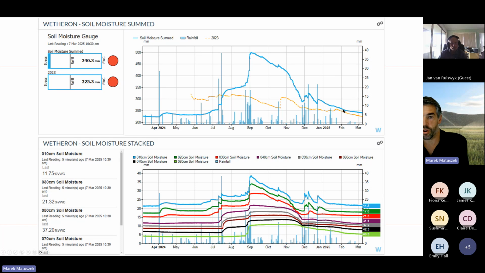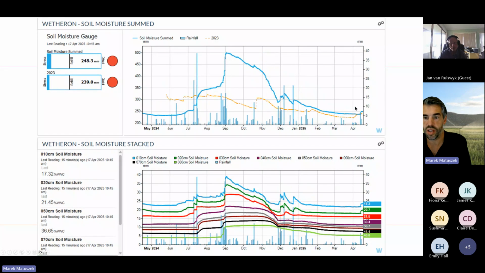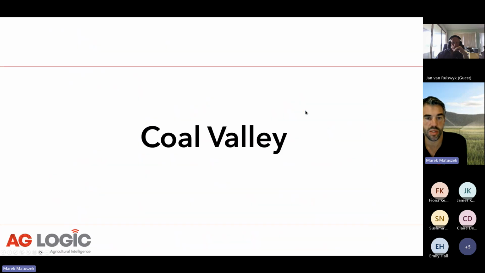And then we go down to Weatheron, which is on some heavier soil type. Again, we've got that nice feed wedge in there. That's where it all happened this year for the guys down in the Bothwell region. And being a bit further down in the slopes, they didn't get the same rainfall, and it's been sitting pretty flat. But hopefully they can get some rainfall this weekend, like the rest of us.